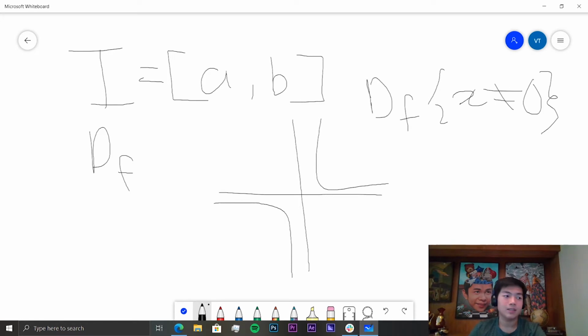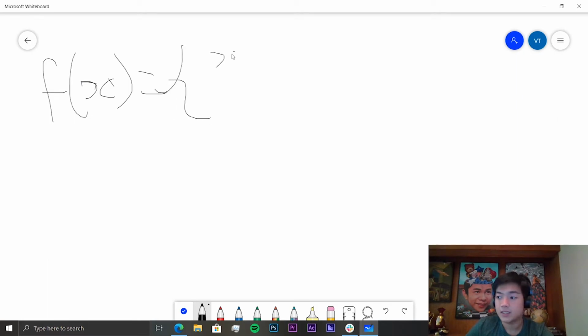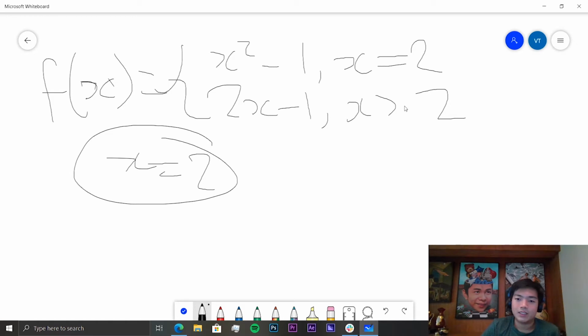Okay, so now we've talked about that, we can move on to some questions, and again, I'll be doing the even ones. First, we need to determine whether f of x, equal to x squared minus 1 when x is less than or equal to 2, so it's a piecewise function, and 2x minus 1 when x is greater than 2, is continuous at x equals 2. So first, remember, we want to make sure that this value is defined in the function, and it is because it has a set value for it.